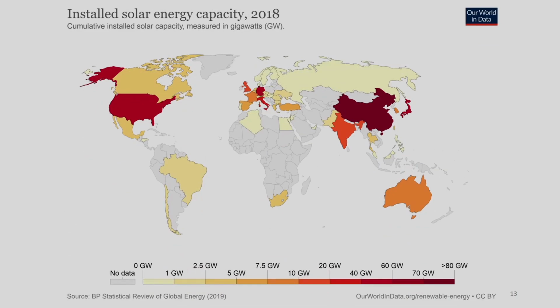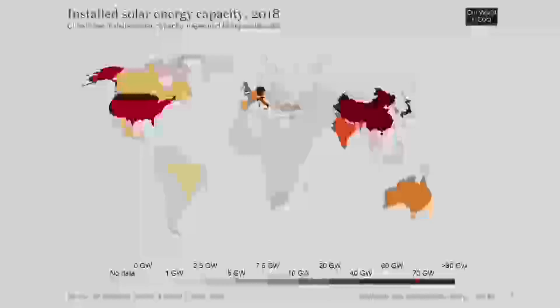Now, let us pay attention to installed solar energy capacity in 2018. As you can see, these dark colors are for China. They have installed a huge amount of solar gadgets, so they can generate more than 80 gigawatt of energy, followed by the US and some of the European countries. And if we talk about India, it is more than 40 gigawatt in this range. You can use this scale to understand the installations of solar energy across the globe.